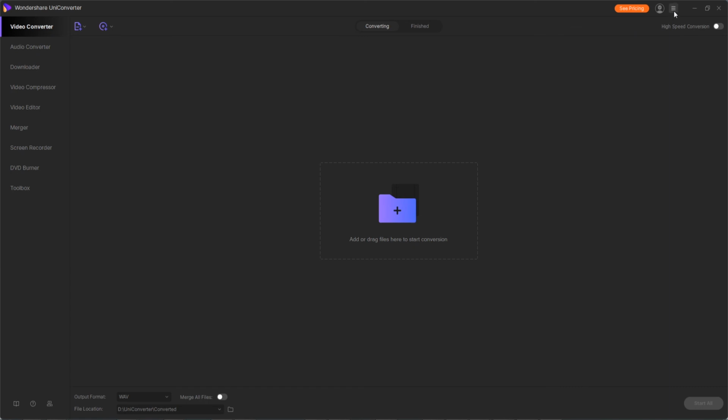The last thing to mention is if we go to the options here, we can also check for updates for the program, which will check if any updates are required, and if so, we can quickly download them and get the app with the newest features and newest bug fixes.